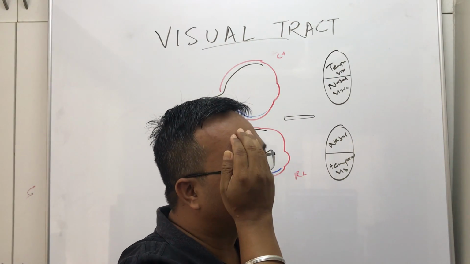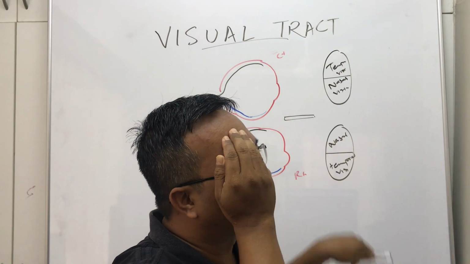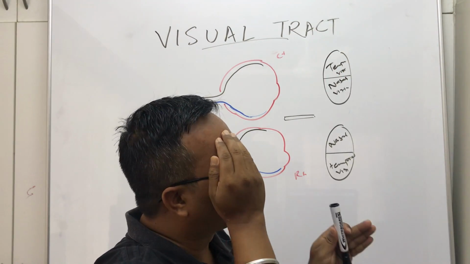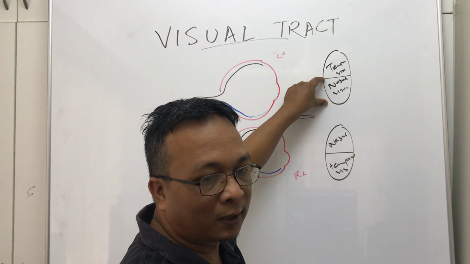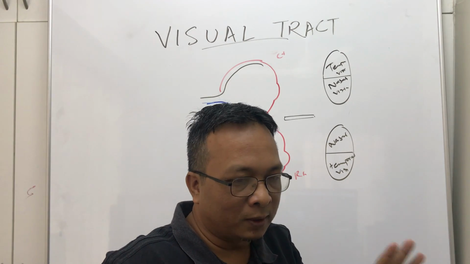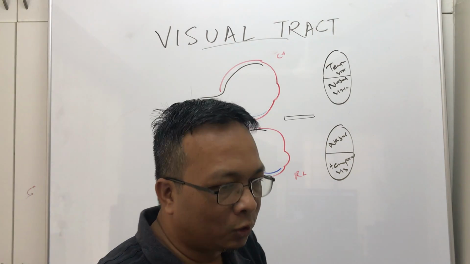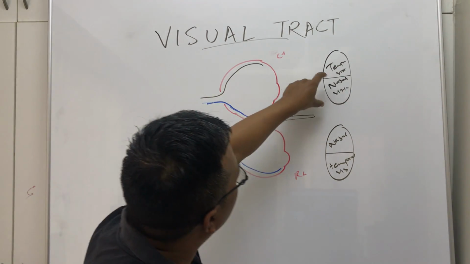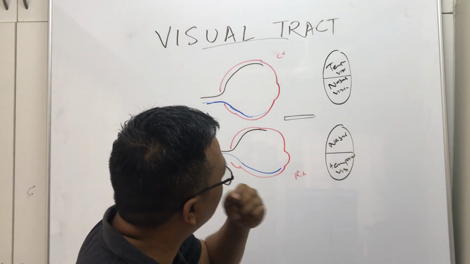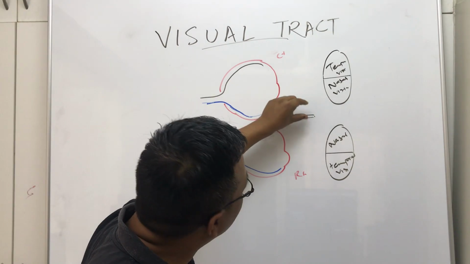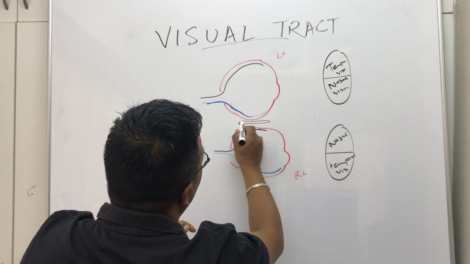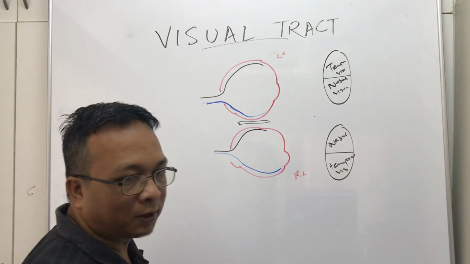Similarly, if I close my right eye and look with the left eye, this much of the circle is what I can see. If I make it into two halves, towards the nose is called nasal vision, and the outside portion is called temporal vision. Okay, if you're confused or don't understand, just switch on your mic and ask me. So nasal vision, temporal vision for the left eye, nasal vision, temporal vision for the right eye. This is the nose, you can say this is the center.